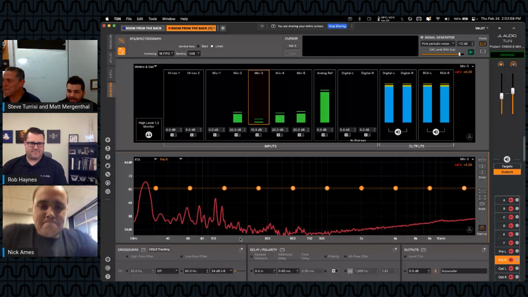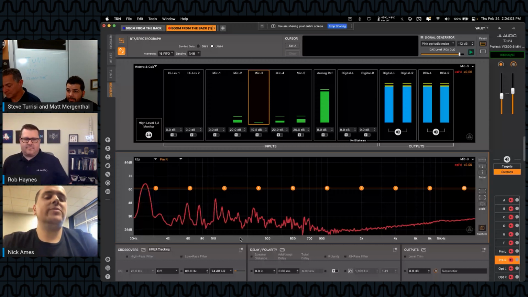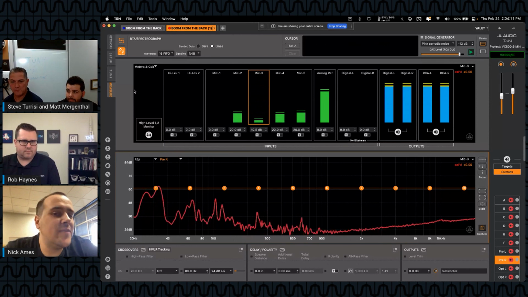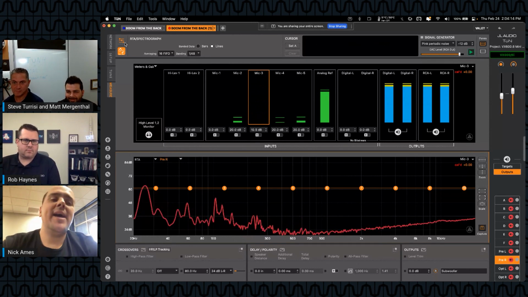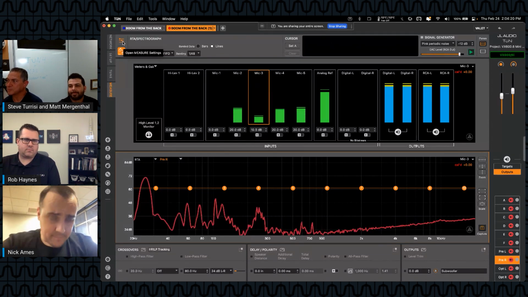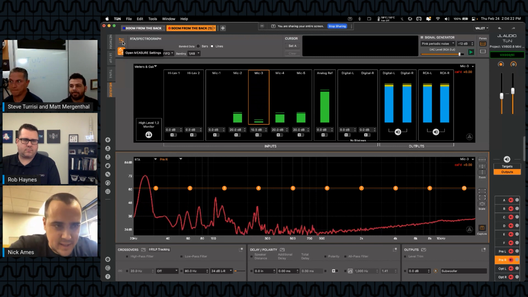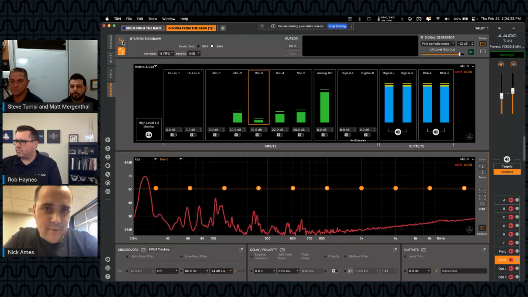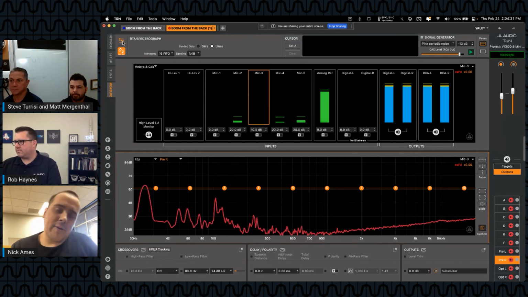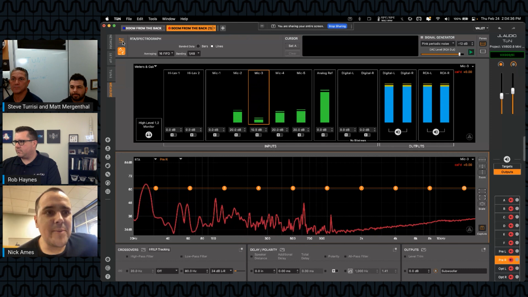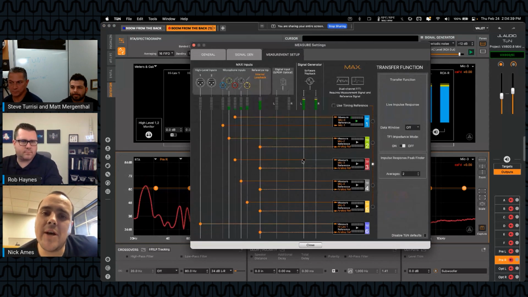Okay, so maybe where we should start is how to set up a transfer function measurement in the software. As Steve mentioned, the terminology can have multiple meanings depending on the context. The old school concept in car audio of a transfer function is how the vehicle's interior affects a subwoofer, how it changes the gain of the acoustic energy from the sub. But we also have these measurement engines in our software that are called transfer function engines.